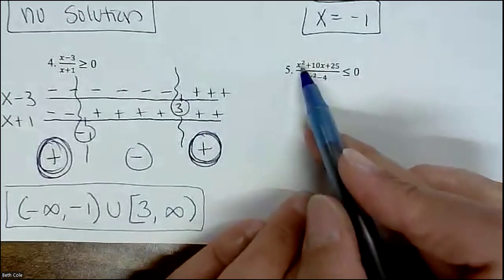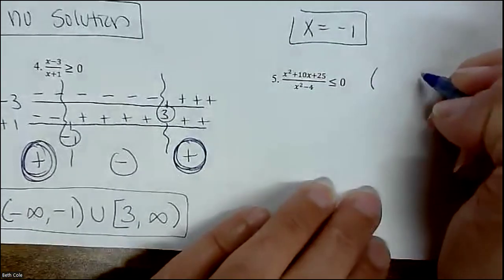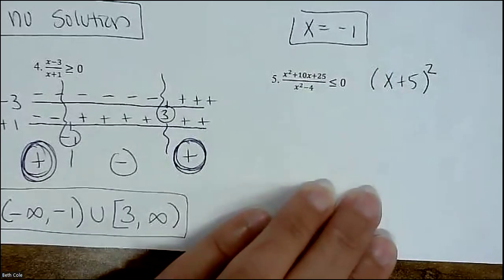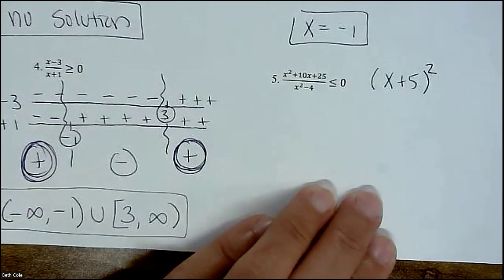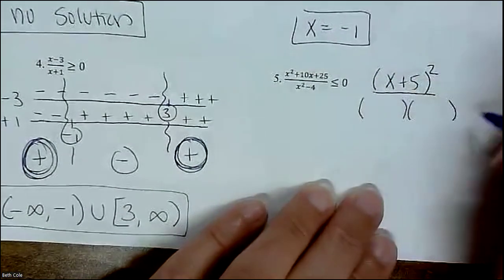All right, we need to factor this one. How is the numerator going to factor? Good, it's x + 5 squared. Huh, that's weird. There's a squared in there. Like when I say something weird happens, you're going to catch it because you're going to be like, huh, that's weird. All right, and then how about the denominator?